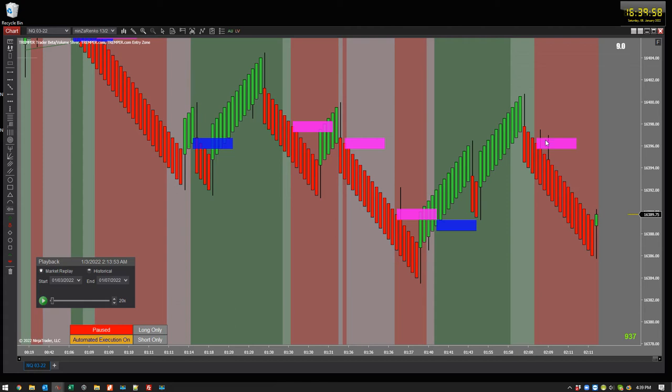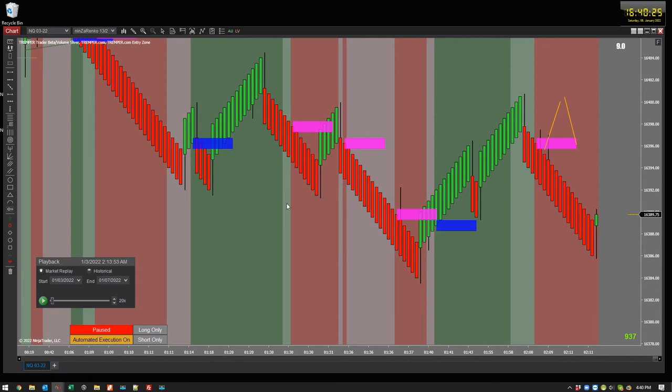Or what sometimes will happen is it comes up like this, goes through your zone, and you're like, okay, now it's going to come down. And so now it starts to come down, and it just does this and misses your zone, never touches it because it's timed out. The length is too short. So now you don't get your zone because it was 1 bar too many. There's been a couple times where I get in right at the tip of it. So as long as it touches the zone, but you can make these longer.